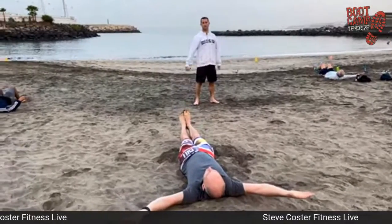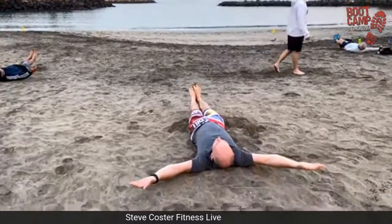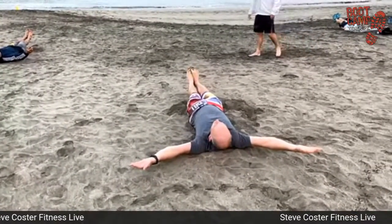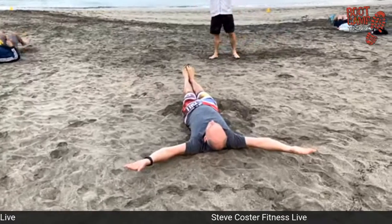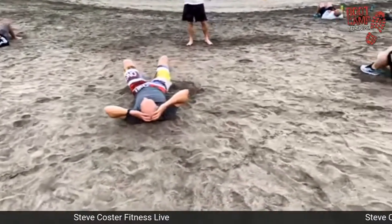Stretch out. 10, 9, 8, 7, 6, 5, 4, 3, 2, one. Good. Straight into crossovers. Elbow to knee. One leg in, one leg out. Elbow to knee. Ready? Go.